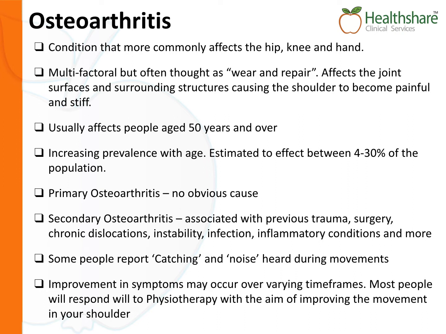Now this happens in response to lots of factors, including your genetics and hereditary factors, lifestyle factors such as smoking and obesity, but other factors such as if you had any trauma to the area, any previous surgery, infections, or any other underlying conditions. Now, because this is quite a normal age-related process, we know that it more commonly affects people over the ages of 50, but actually that increases in prevalence the older we get. So you're more likely to have it in your 70s than you are your 50s. And we know that you're more likely to get it earlier in life if you've broken your arm before, for example, or if you've dislocated your shoulder.